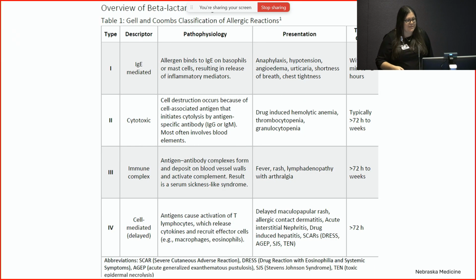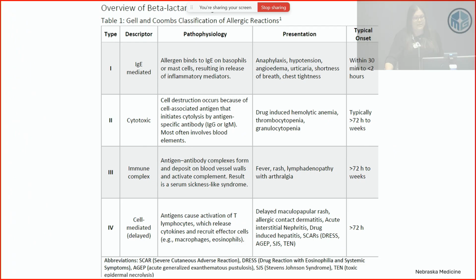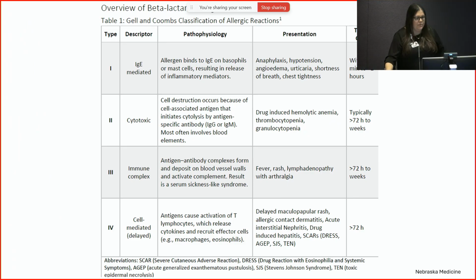So as a reminder, there's the type 1 IgE-mediated immediate allergy, which includes the anaphylaxis. We have the type 2 through 4 allergic reactions, and these are all delayed. So when we start talking about the penicillin allergy and how we're going to risk stratify a patient to see if they can still get a penicillin antibiotic or another beta-lactam, this is where this will matter to us. And it's hard to know, like we just said, when we look at the chart and see nothing for a reaction or just rash.